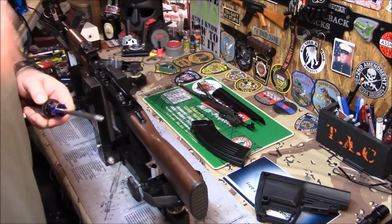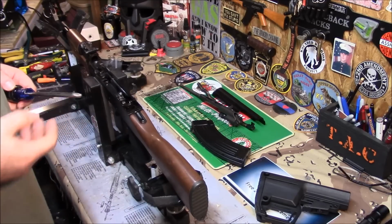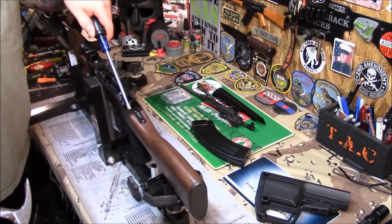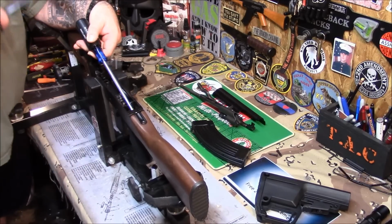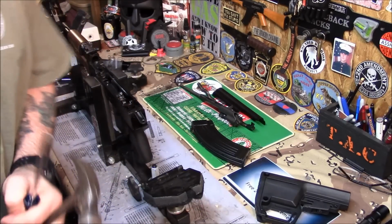So what I'll do is just get this Phillips head screwdriver. I should get something round that won't damage the wood, but I don't think I'll need that much pressure to get it out of here. So we're gonna see, you see the wood showing there. I'm just gonna put this on there and just give it a couple taps. Gee, that was so hard.